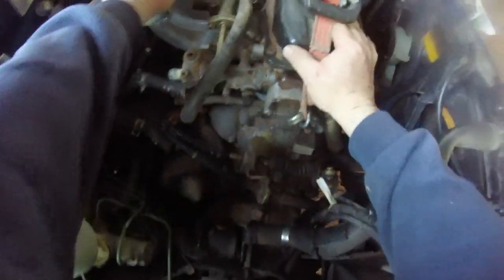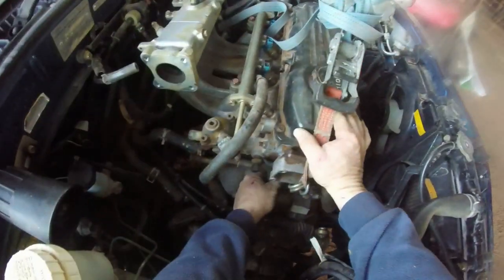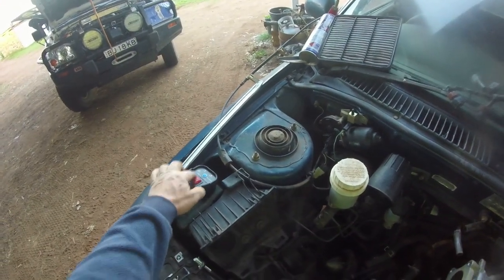I've just got to watch the fingers on the clutch so they don't get bent. Hopefully I can just push that. I've got the good old trusty winch on it. They don't usually like being pulled apart. I've got a fair bit of tension on that too. Take it down a bit. Get it back down to there. Still got a bit of tension. One of those stubborn ones where you've got to help it.